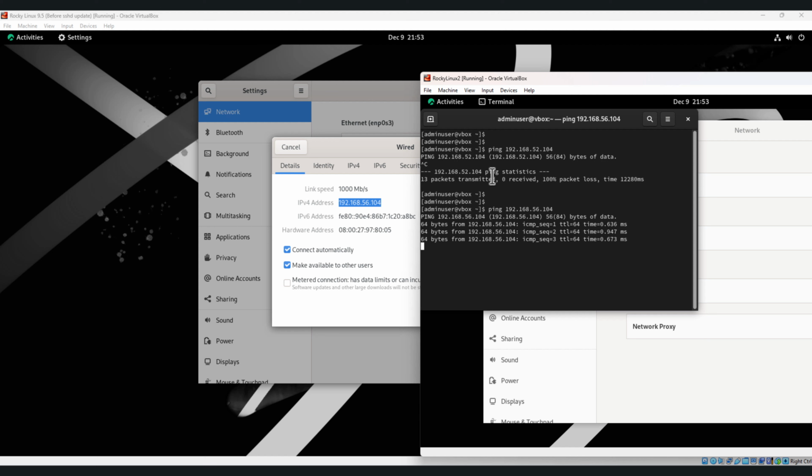So we are able to ping from VirtualBox VM2 to VM1.